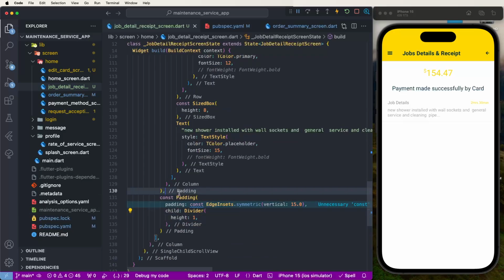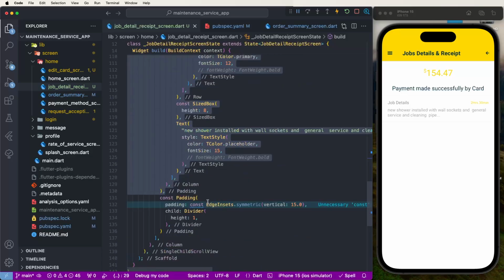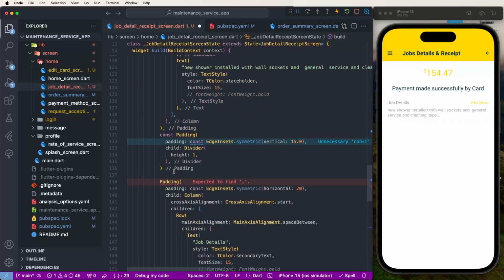Again I need to copy this column with this padding. Now paste it here and add the comma.